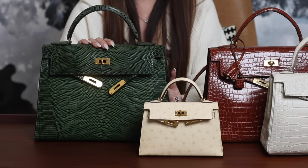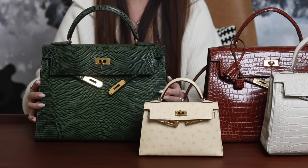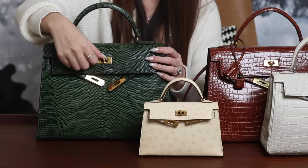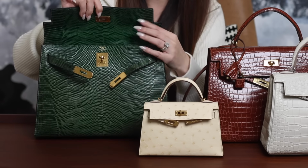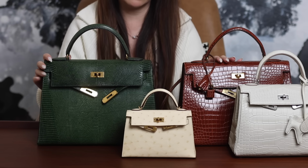Mine is also over 30 years old. It's actually a similar age to this one. I also got this vintage, but this one has held up beautifully, but it does patina. Like if you look at this, I mean, it's patinaed pretty evenly, but if you look at the inside of this, can you see that this is a lot brighter on the inside? So that was probably the original color, but with all exotics, they will patina over time, and that's fine. I love that about them.